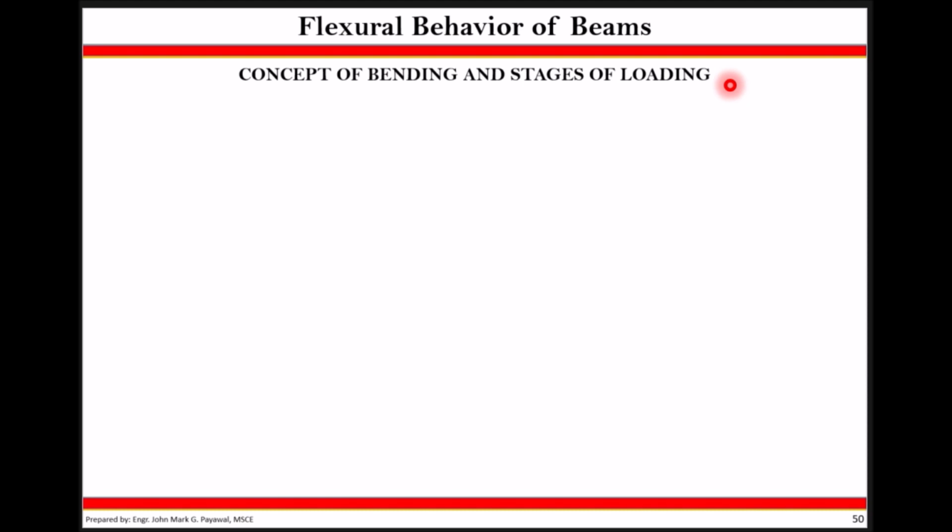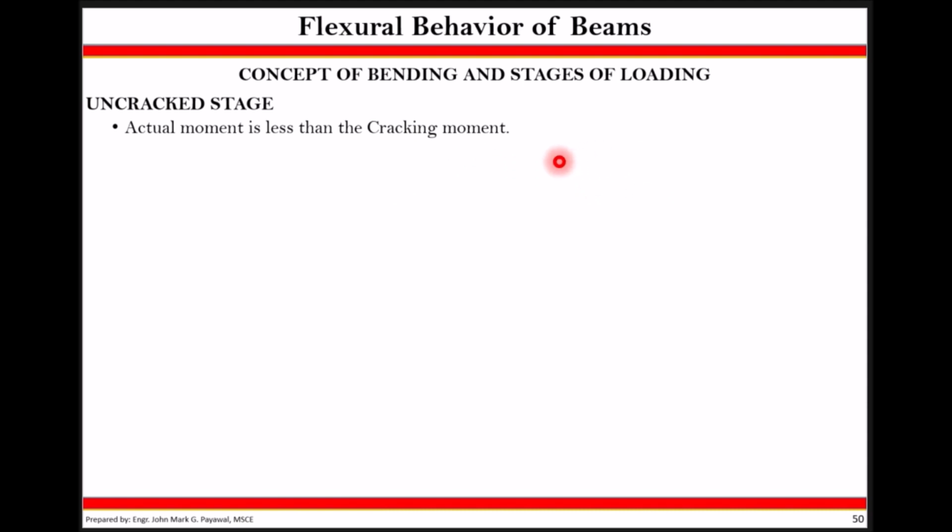For uncracked stage, this means that the actual moment is less than the cracking moment. In mathematical representation, it would look like this: M sub A is less than your M sub CR. Again, M sub CR would be termed as your cracking moment. M sub A would be your actual moment. M sub A is actually also your maximum moment in the member due to your service loads.